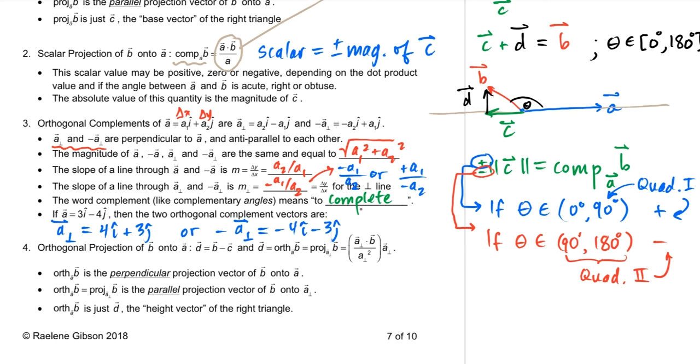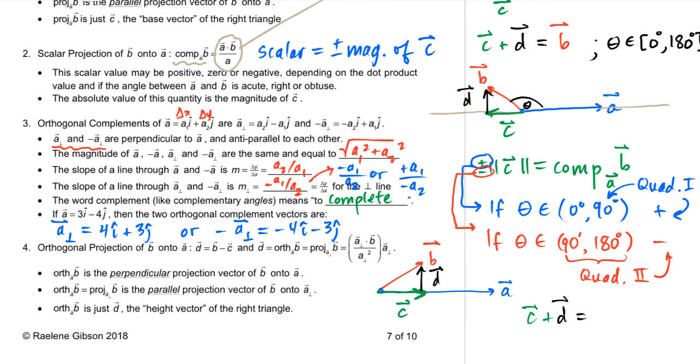Then in number 4, when we want to talk about the orthogonal projection vector, remembering that we had our vector B and we were projecting onto the ground vector of A, that we get a parallel base vector, which we call C, the proj, and we also get this orthogonal complement vector D, which is known as the orthogonal vector when B is projected onto A. So we have a couple ways that we can work out D. As we said earlier, vector C plus vector D is equal to vector B.